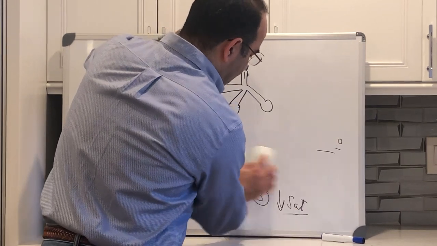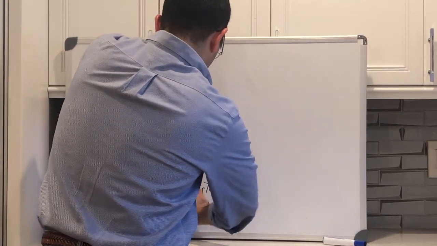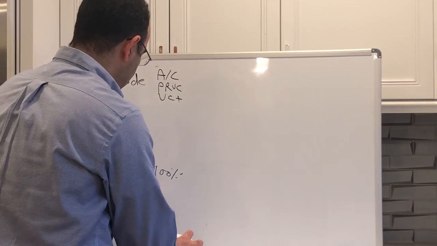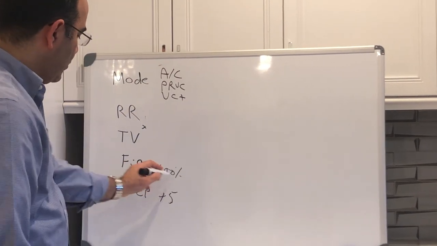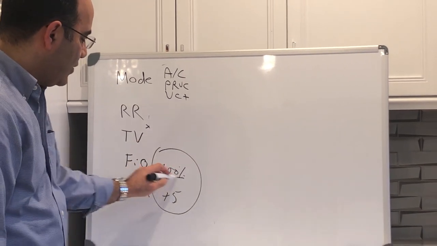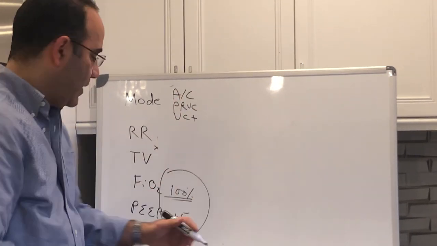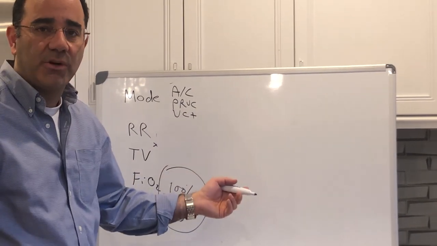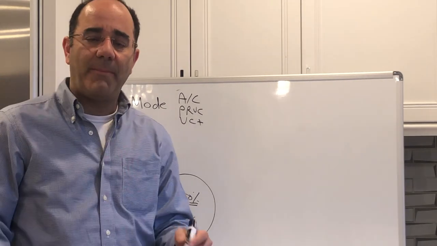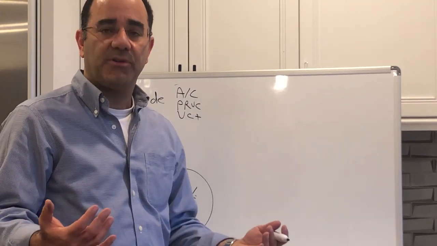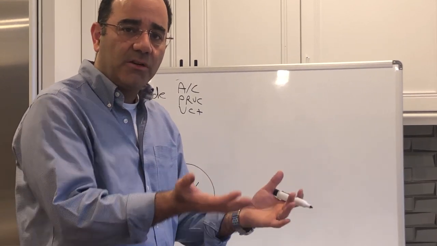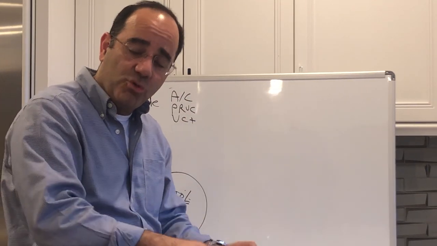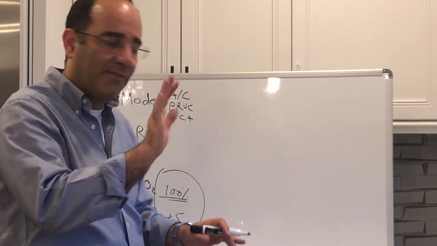A couple of last minute points to bear in mind. You never ever want to see a ventilator setting that is an FiO2 of 100% with a PEEP of 5. Because you've used up all of your rapid deployment forces. If this person desaturates, you have no more room to go. Pick a number of FiO2 that makes you feel uncomfortable. For me, the number is 60%. As I exceed 60% FiO2, I start to raise the PEEP up concomitant to my FiO2. You always want to have some buffer on the FiO2.